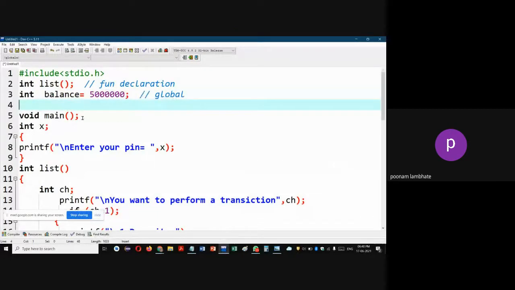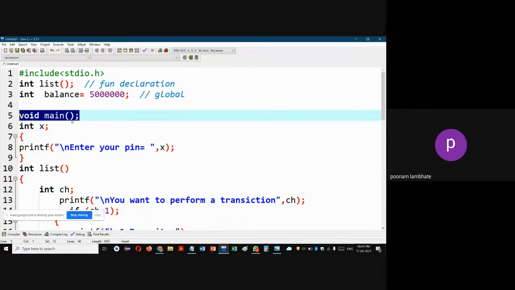Then you have void main. See, in a void main, you cannot declare and then use it like that. You have to define void main. Only that is allowed. You cannot first declare it and then define it afterwards. So void main semicolon is not a valid declaration. Okay, main function has to be only defined directly. So you have to remove the semicolon.